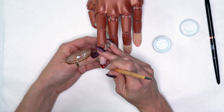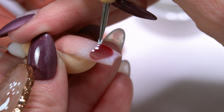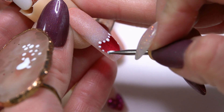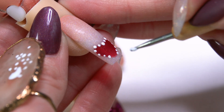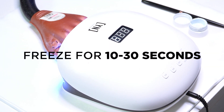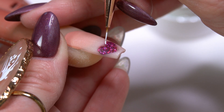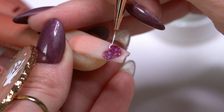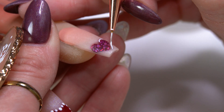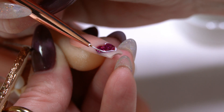I'm going to do some dots around the outside of the heart using our Mission Control Fizz. What I like to do is alternate from one side to the other so I have really even placement of my dots — that's going to keep your application nice and even. I'll go ahead and freeze that into the light for 10 to 30 seconds. On this next nail, I'm going to give it a little bit more detail with our liner brush using very little pressure. It's tricky doing curves, so if I can avoid having to curve my brush by coming from a different angle, that's what I like to do.